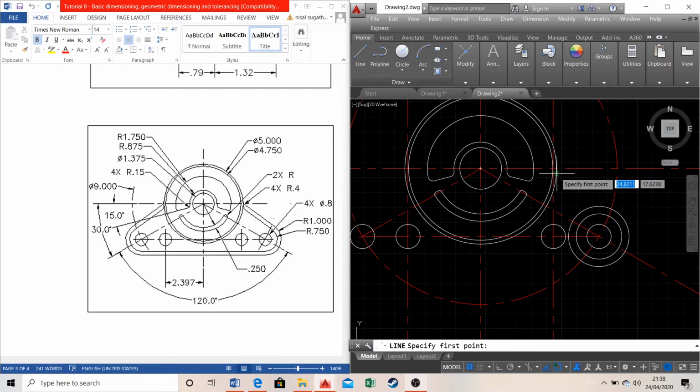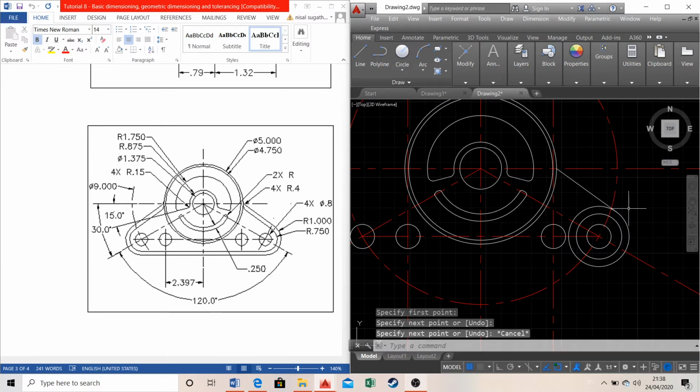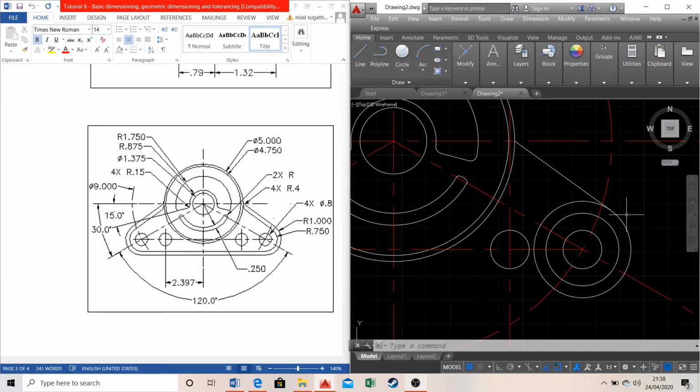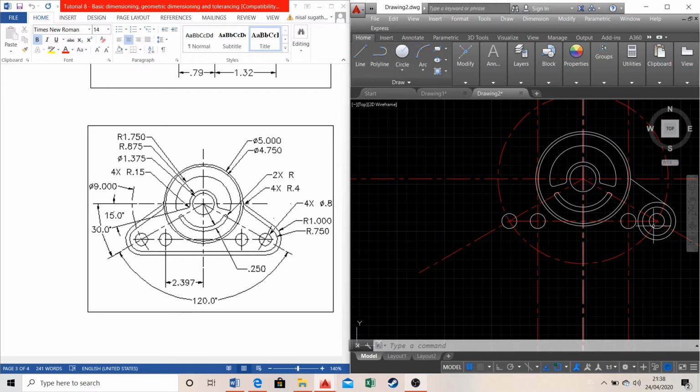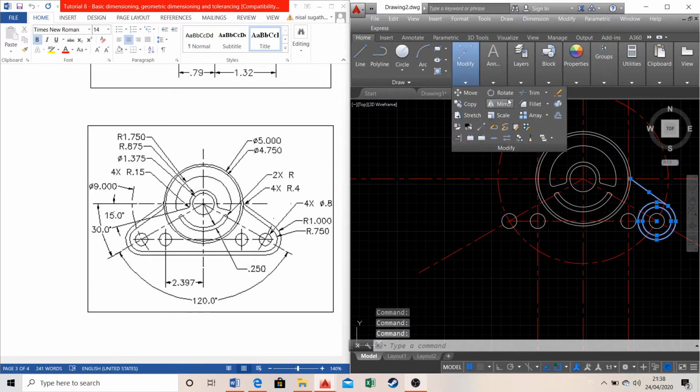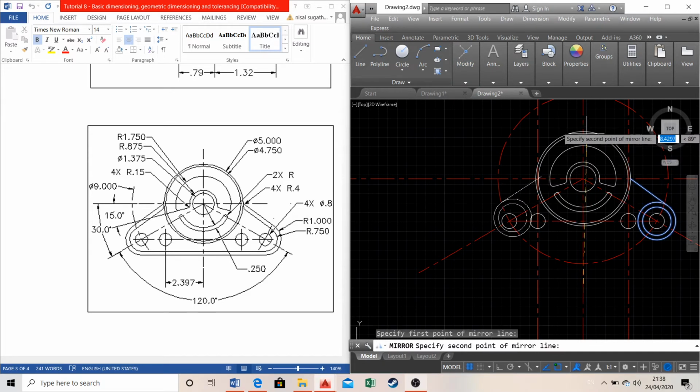the first line will be running, it looks like it's joining this point to the tangent in the outer circle. Yeah, so it's running like this. So the first point here, it joins the quadrant of the circle, and it joins in a direction tangent to the outer circle here. And the next point, similarly we can draw it here as well, and we can do it by mirroring these two items. So select mirror. So you can always select the objects first and then select the mirror option. So you don't have to select mirror and then select the options again.